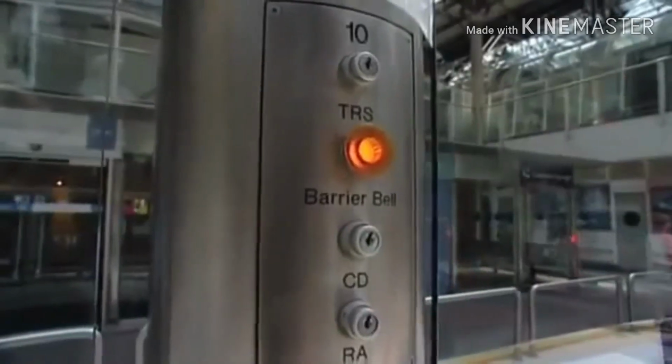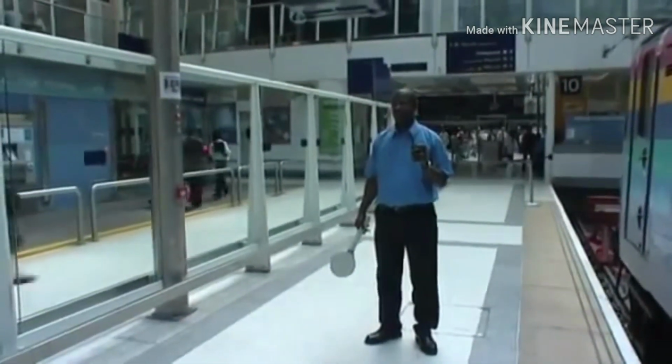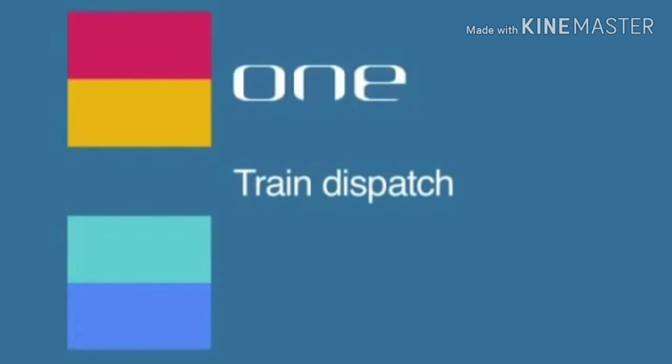With 60 seconds to go, the platform barrier closed, and all customers intending to travel aboard the train, it's time to commence the dispatch procedure. Train hosts should join the train, closing the door behind them. The guard, that's me, must be stationed at the CDL panel nearest the buffer stops. If any last-minute passengers turn up, I'll ask them to board the train through this door, rather than the driving van trailer. I've got my key on, and the CDL panel is active.